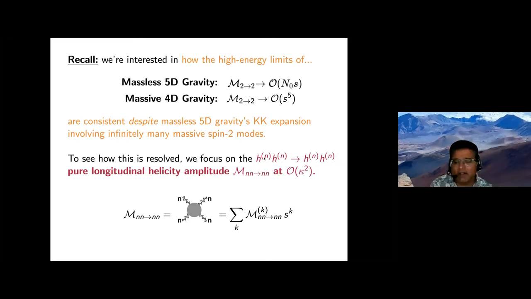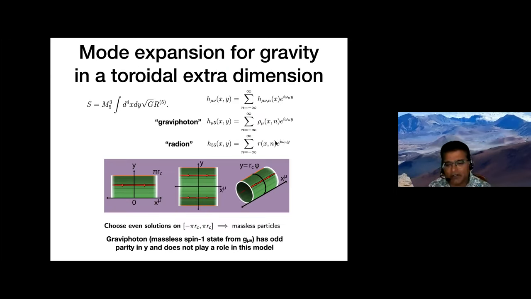I missed something here. Naively, you would expect that the radion would have an entire tower of KK states. There'd be a massless mode at level 0, and because there's dependence on Y, you'd naively expect that there should be a tower. You can show, though, that if you choose a particular gauge, you can choose H55 to have no Y dependence. So the only physical state here is a single massless scalar particle, a single massless spin-2 tensor particle, and then the KK tower of massive spin-2 states. That's not obvious, but it's the analog of going to A5 equals zero gauge, but in the gravitational case.